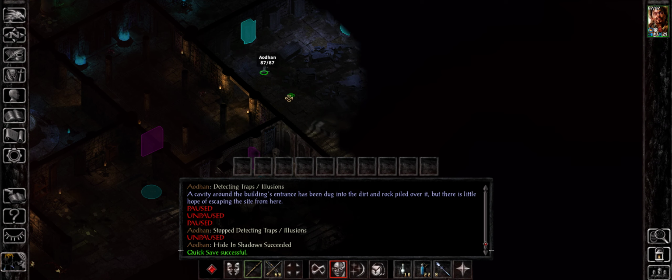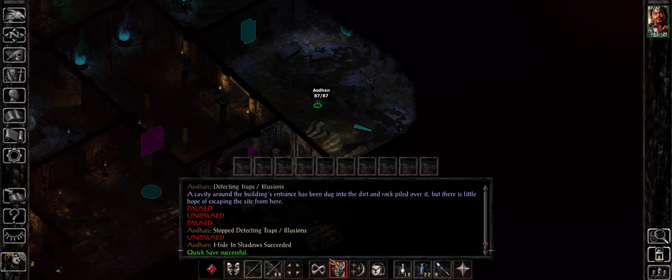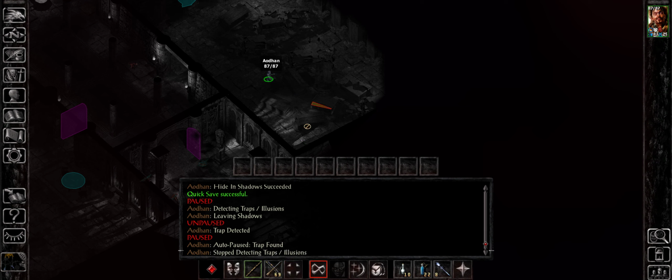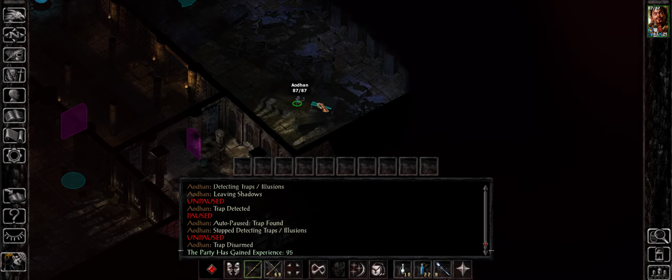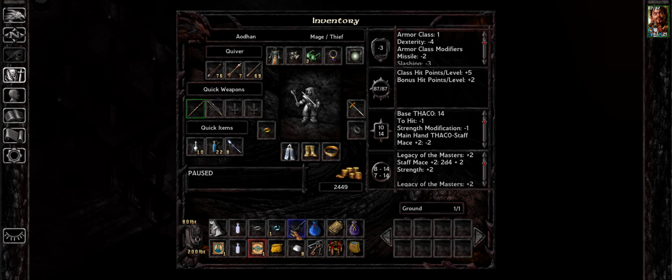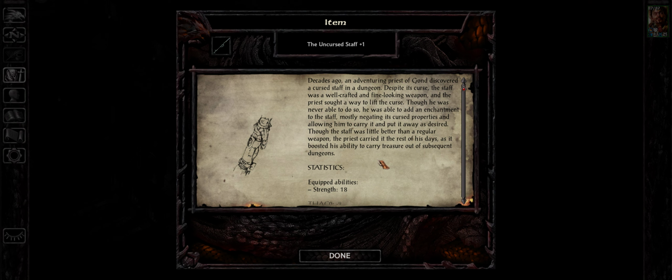What do we think? Traps or monsters? I think traps. Oh, it's like a coffin. What would have happened if we just walked over and opened it? A quarterstaff of something interesting. The Uncursed Staff.